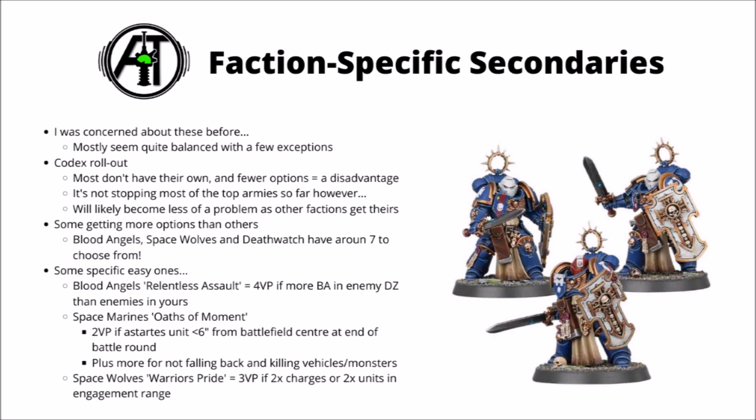Blood Angels have Relentless Assault, which could be really easy to achieve against an army that isn't that mobile. They just have to have more Blood Angels units in the opponent's drop zone than the opponent has in theirs. You get 4 victory points per turn with that, which means that it could be quite an easy one to max.